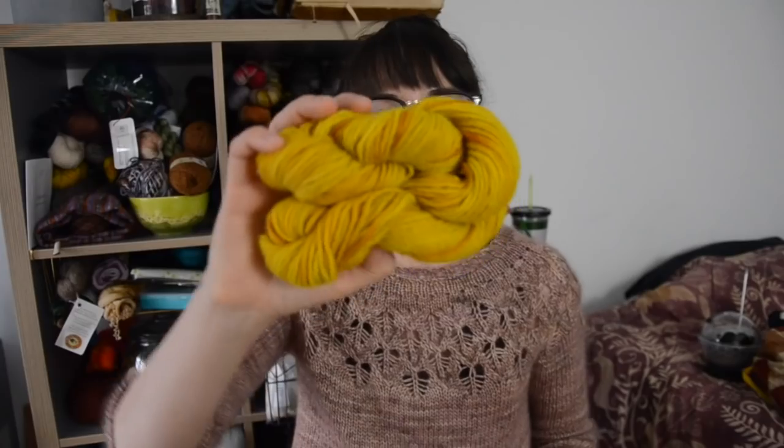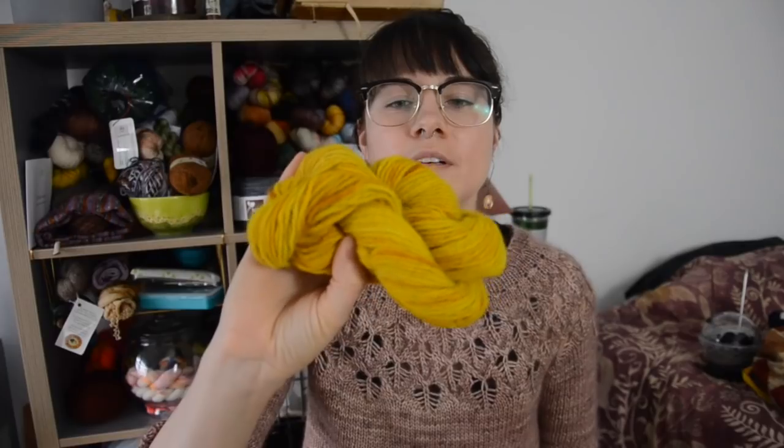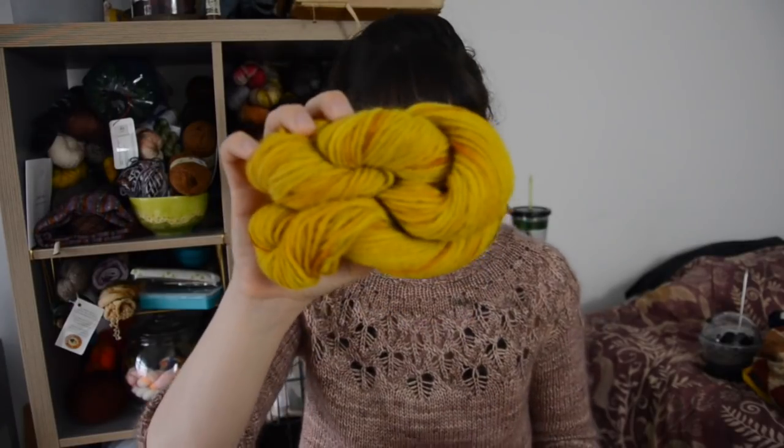Oh wow, 1, 2, 3, 4. It's 4 cowls. So I have this cowl, I have the shift cowl, the Kalanmai cowl, and my friend Sam of Samantha Garen Designs has also designed a cowl using the Hudson and West yarn, and it's this beautiful cable-y thing, and she has some leftover yarn she said I could use for it, but I also have... So here it is. It is this beautiful sunflower mustardy yellow. It is finished wool I got in a swap a couple years ago.